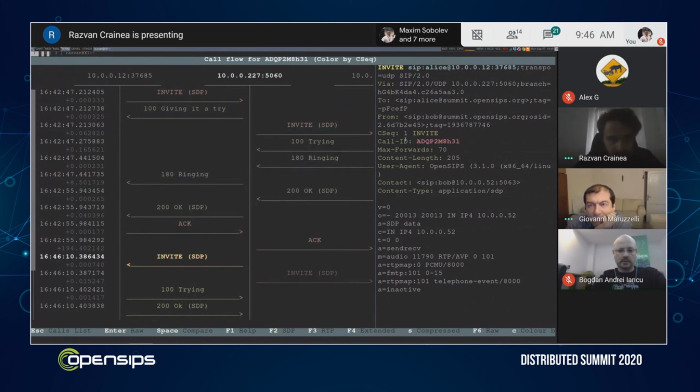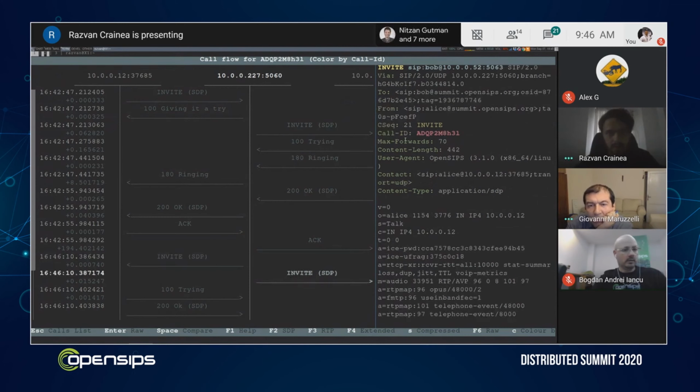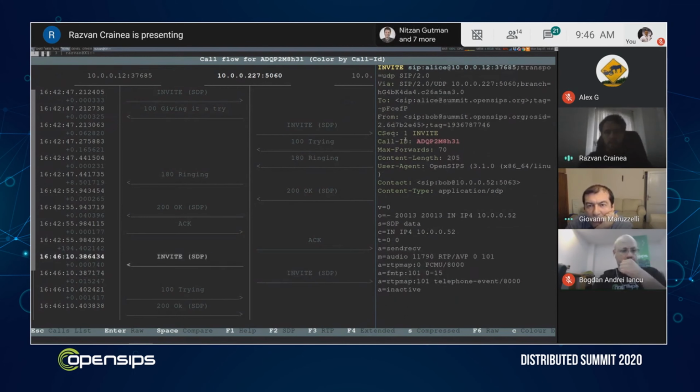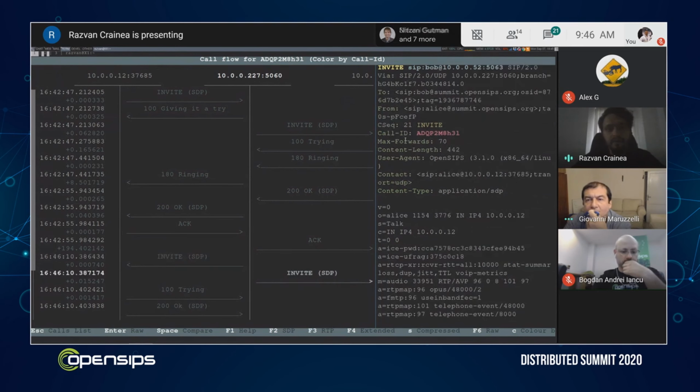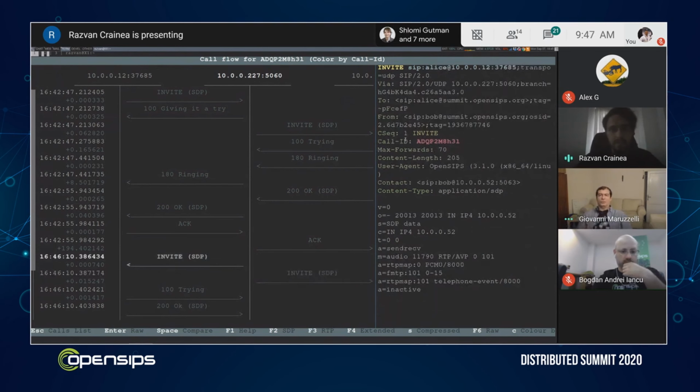So you will notice that two invites were triggered by OpenSIPS, so by the proxy, which is in the center of this trace. One of them was sent to the caller, one of them to the callee, both of them containing the inactive marker. So basically, the call is now on hold.